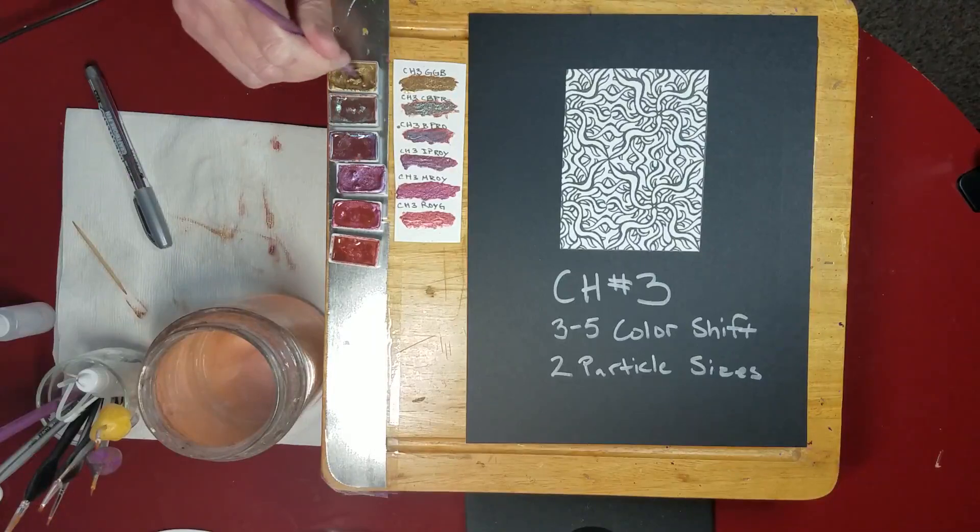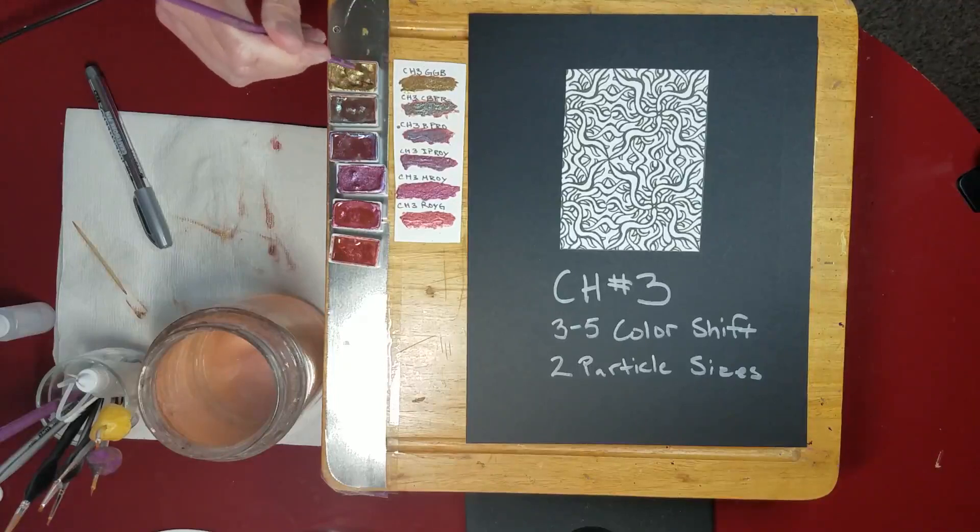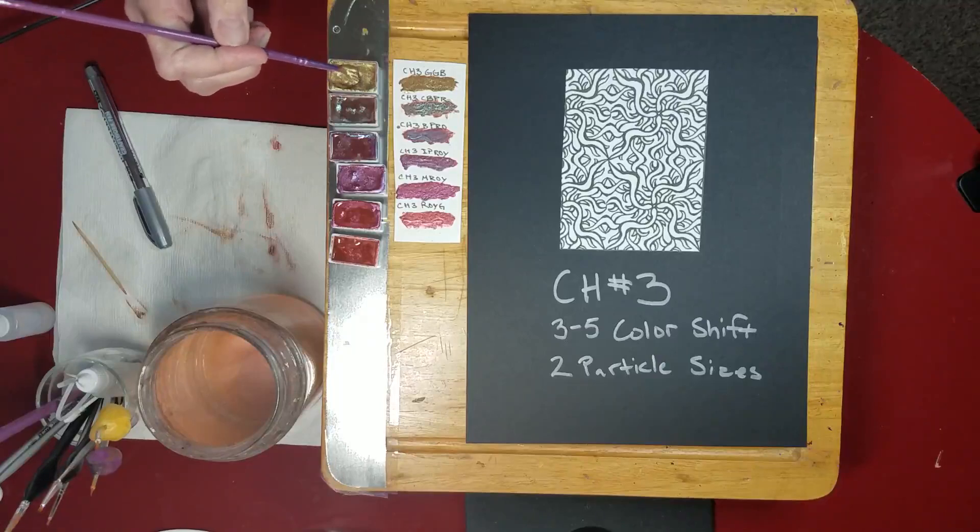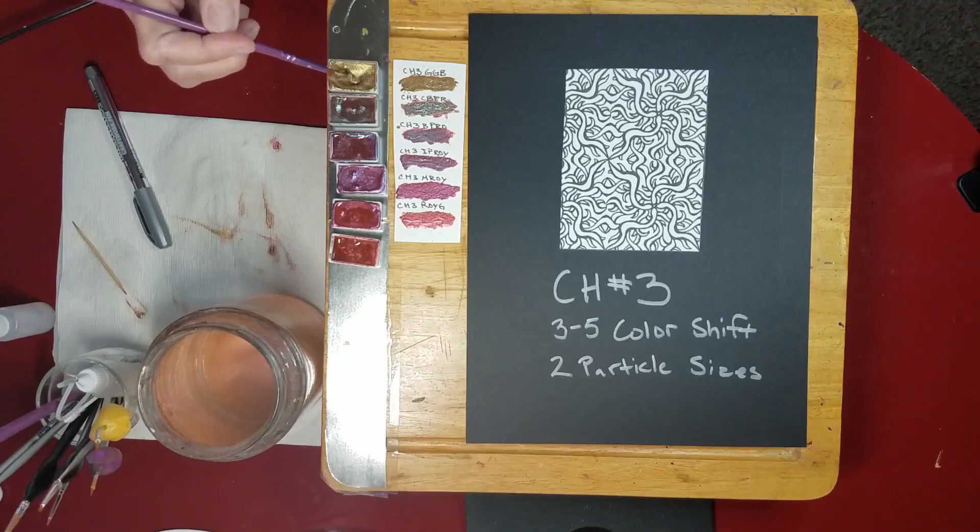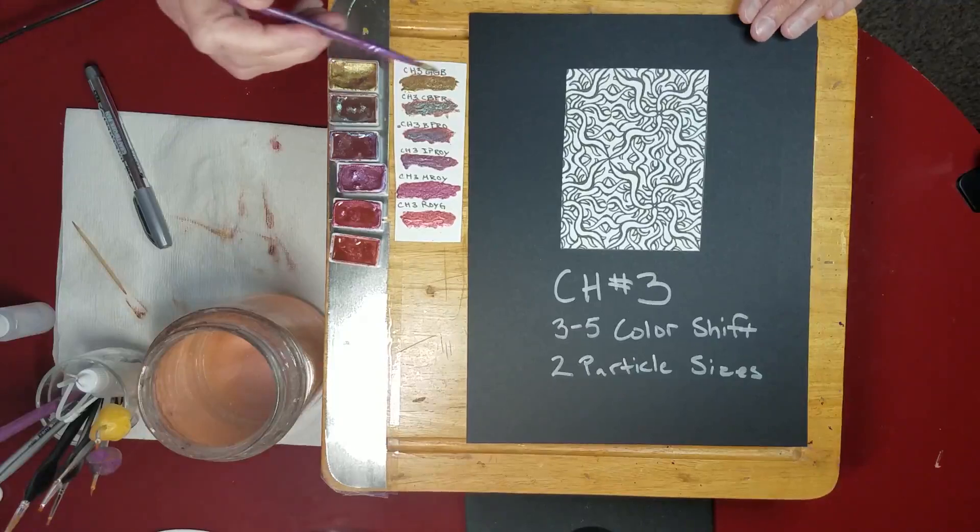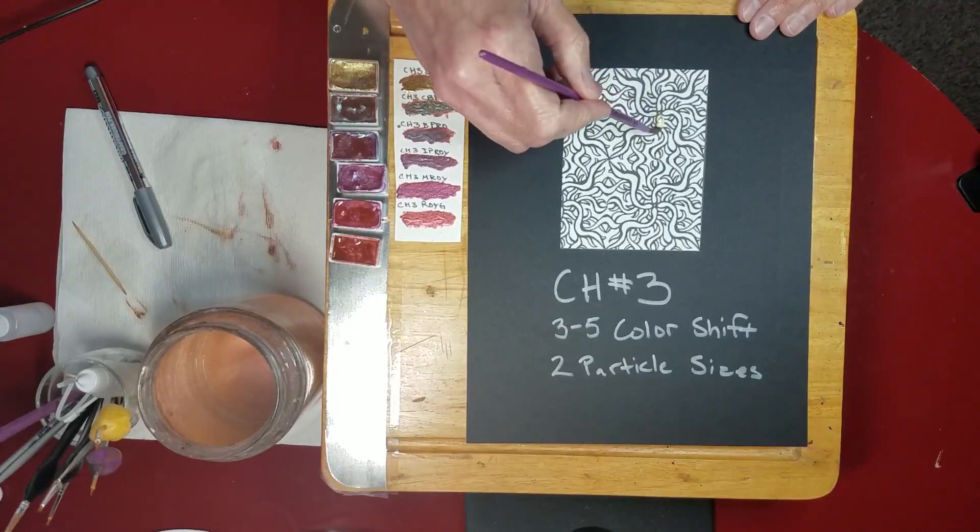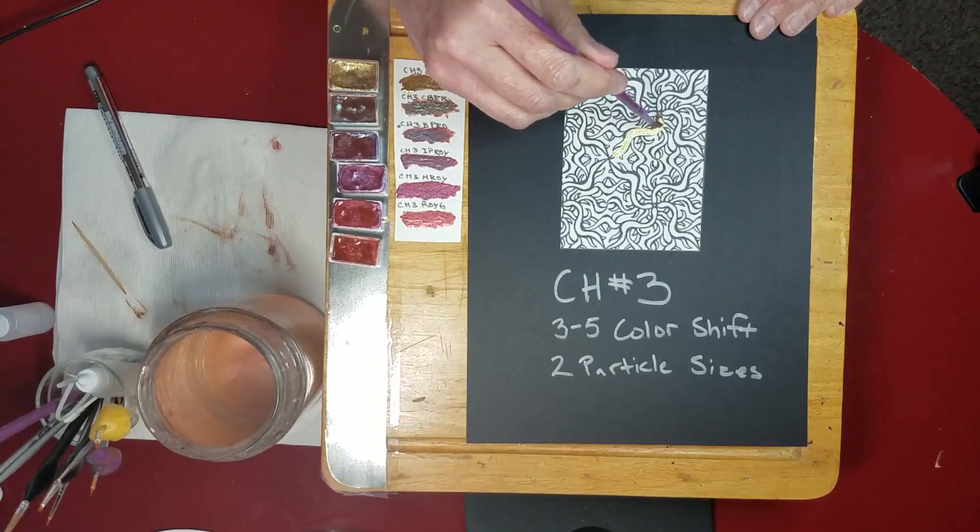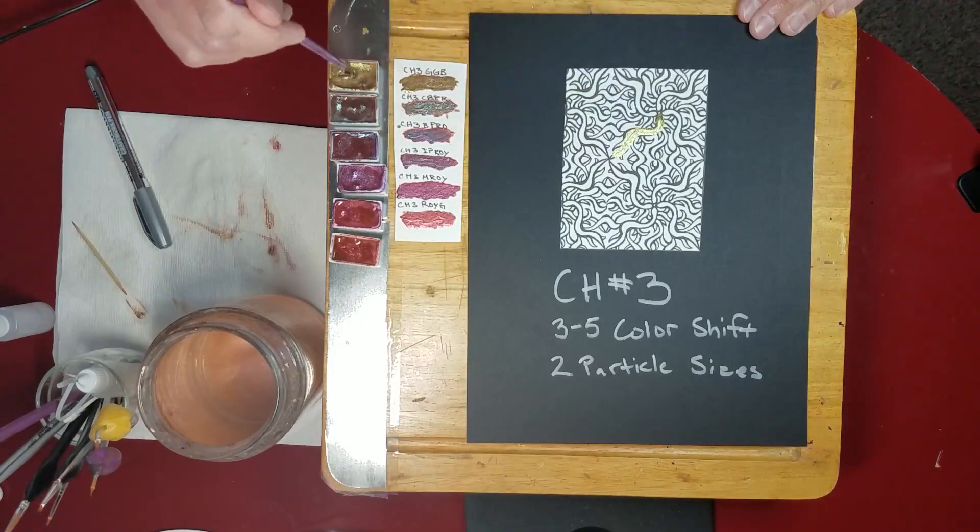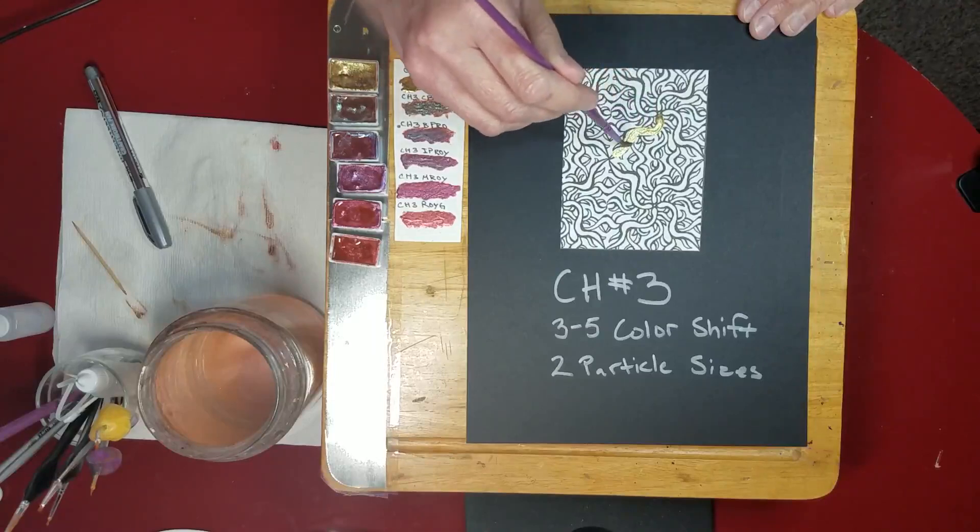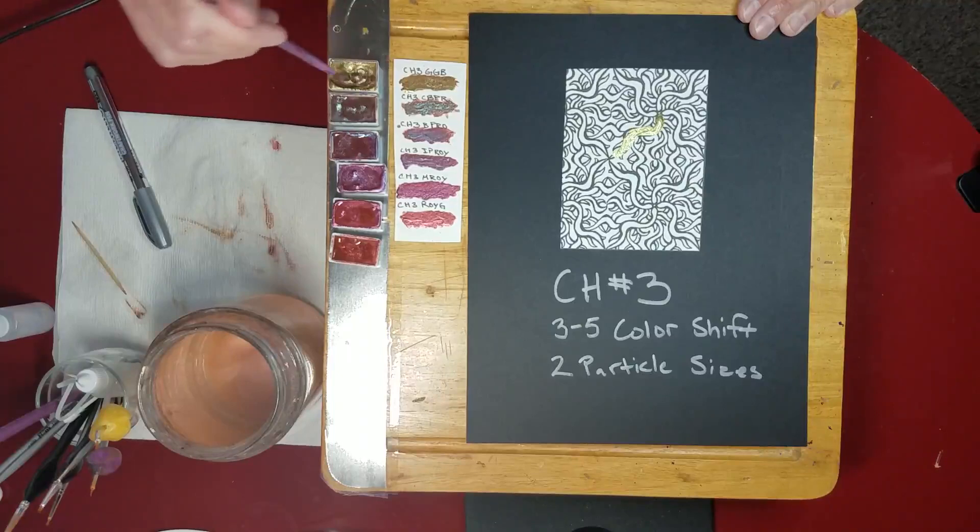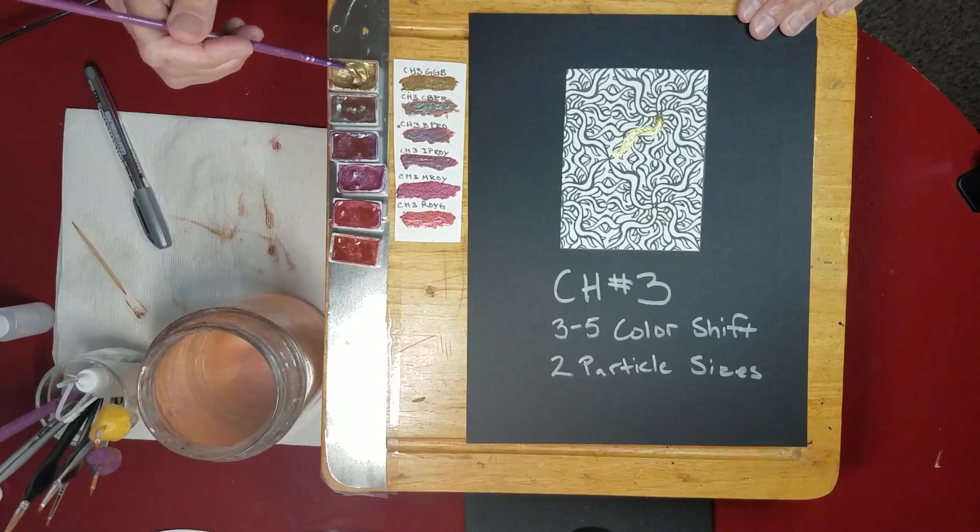You can see it's got like that super fluid baking soda sort of texture, so I just like to stir these around a little bit before I put my brush in there. Let's do this gold green blue first. So I've stirred all of these and I've soaked them. You can see how there's just that glittery finish on top - those are the larger particles.